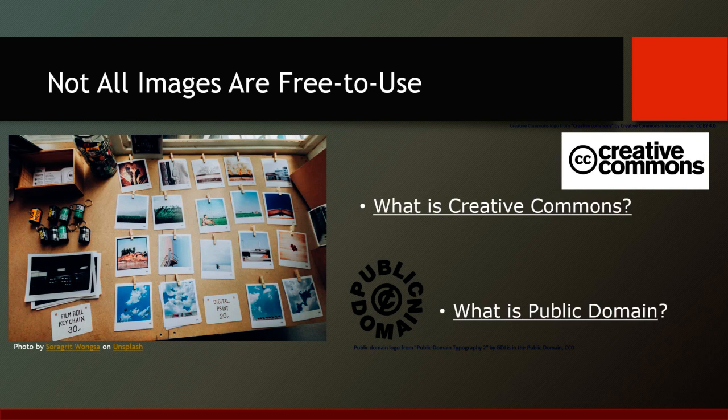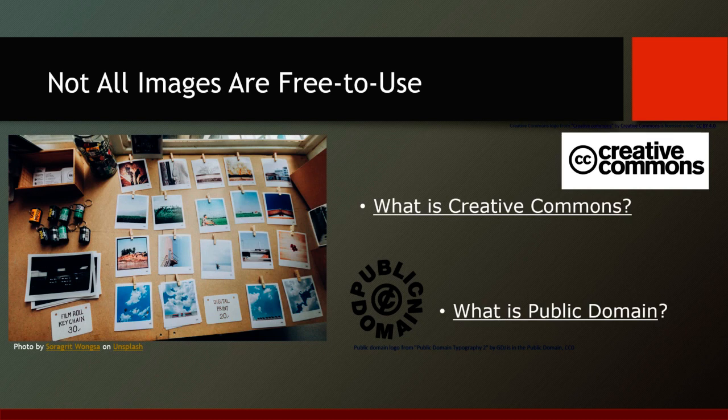However, we have to be careful with the images we select to use in our presentations. It might surprise you to find out, but not all images are free to use. Unless they are designated otherwise, photographs and images fall under copyright. Copyright is a set of laws that protect and ensure the rights of an author or creator to their original work. A copyrighted image or photograph requires permission from the creator in order to be used by someone else. Failure to abide by copyright laws and restrictions can come with some serious consequences.